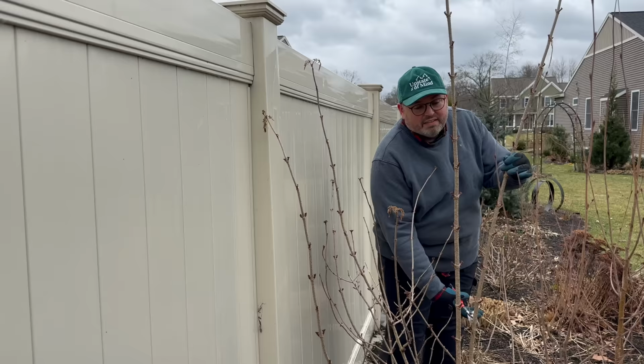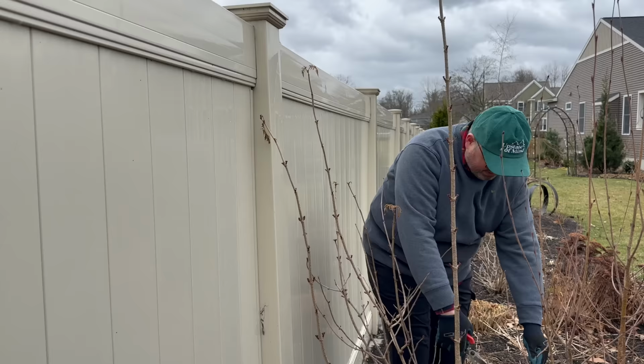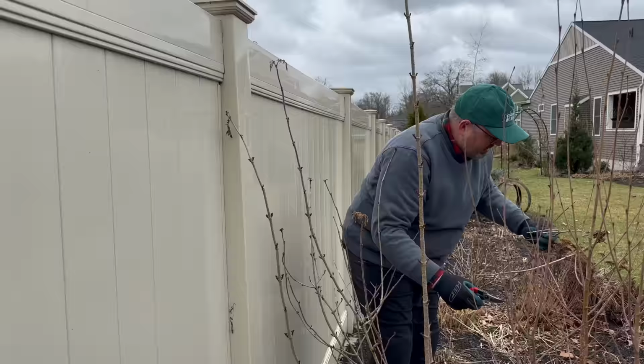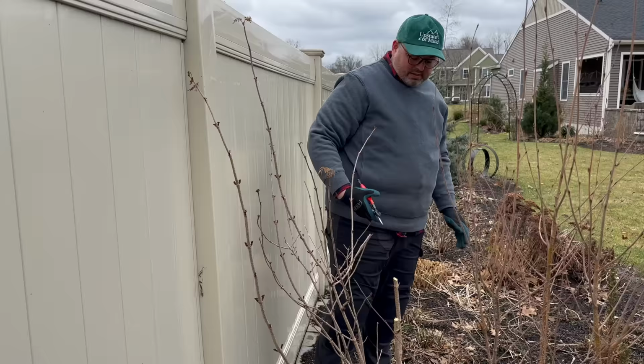Yeah, this obviously grew really fast. This Lemony Lace elderberry has had such a journey. Tell us that journey, Christopher. It started out over in the new garden bed when we were first planting over there and thought, hey, this should do really well in absolute full sun in the heat of the summer. And it didn't. But it lived, and we put it back here for about a season. It did not look that great. And then the second season was last year, and it clearly flourished. Yeah, it really liked it.